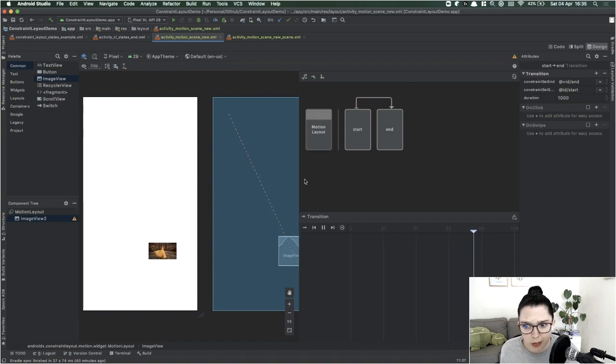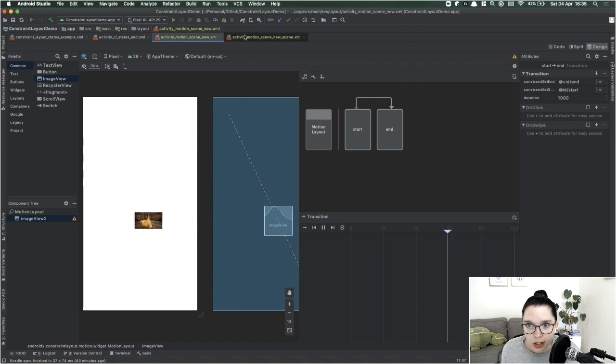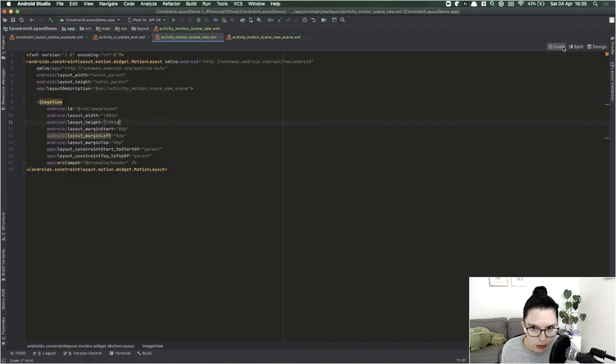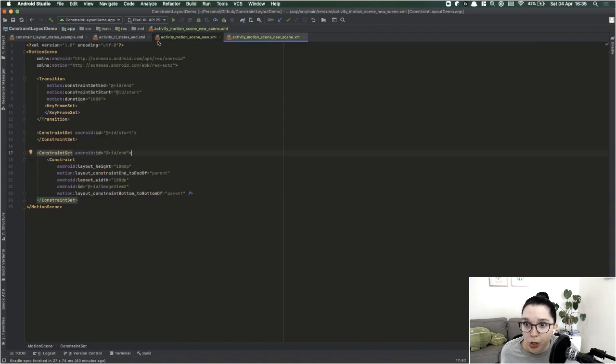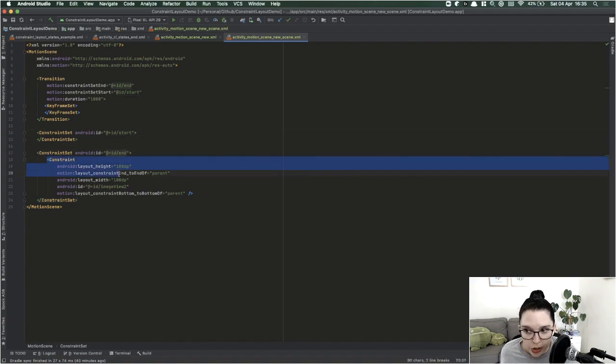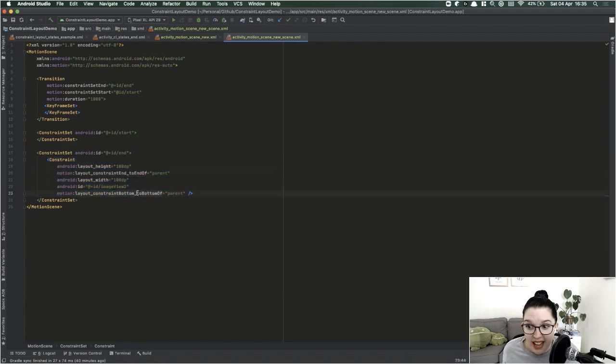So this is the basics of a motion scene. We actually have now an animation that is animating a view between the start and end state. And you can see that it wasn't actually that much code that we had to write. We didn't actually write much code, we just used XML. In our base motion layout, we have just an image view with some width and height and constraints set on it. And then in our motion scene XML file, we have the start and end constraints. And the end constraint that was generated is now to constrain this view to the bottom and the end of this parent. And we are also just setting the height.